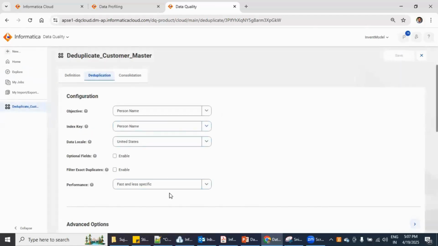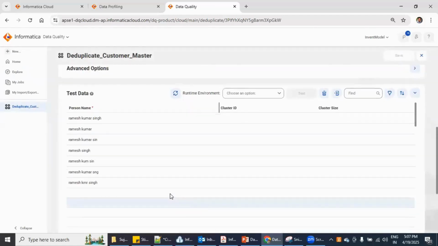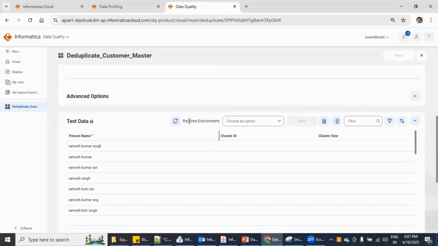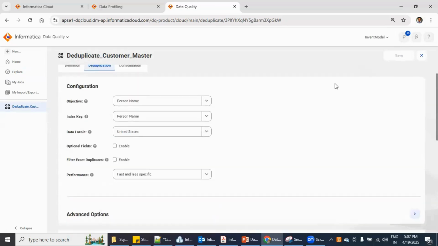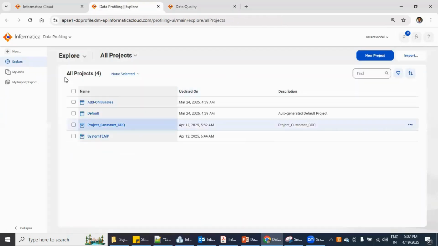All the things are same, right? Test record also fine. Now to run the test, we need to select this runtime environment. So this runtime environment is active. Select it. Even you can check it if you want from here.